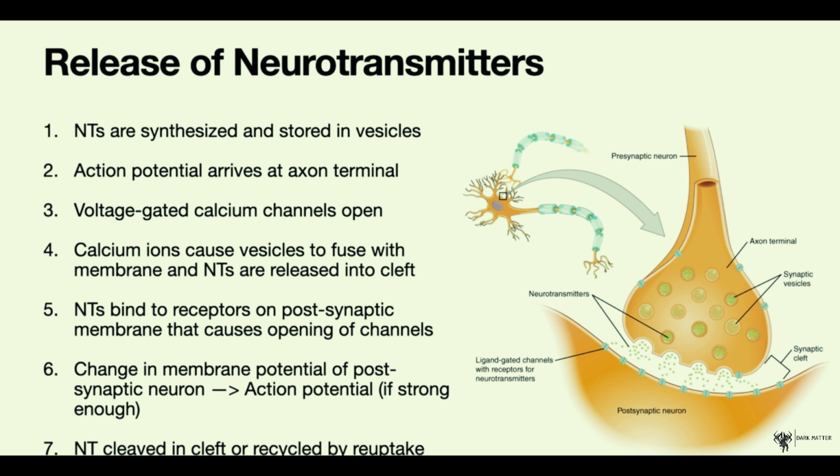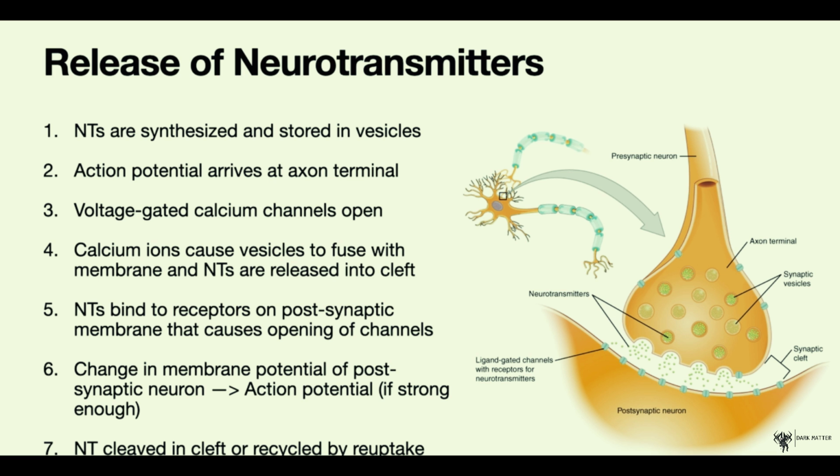Now, if we consider that the signal or the action potential or the impulse has reached all the way to the axon terminal, to trigger any type of change in the postsynaptic neuron, neurotransmitters have to be released. These neurotransmitters are stored in small vesicles that remain in the axon terminal, ready to be released whenever a signal arrives. Once the action potential arrives, the change in voltage opens voltage-gated calcium channels. Calcium ions will then flow into the axon terminal, and they cause the vesicles to fuse with the membrane to release the neurotransmitters into the synaptic cleft by exocytosis.